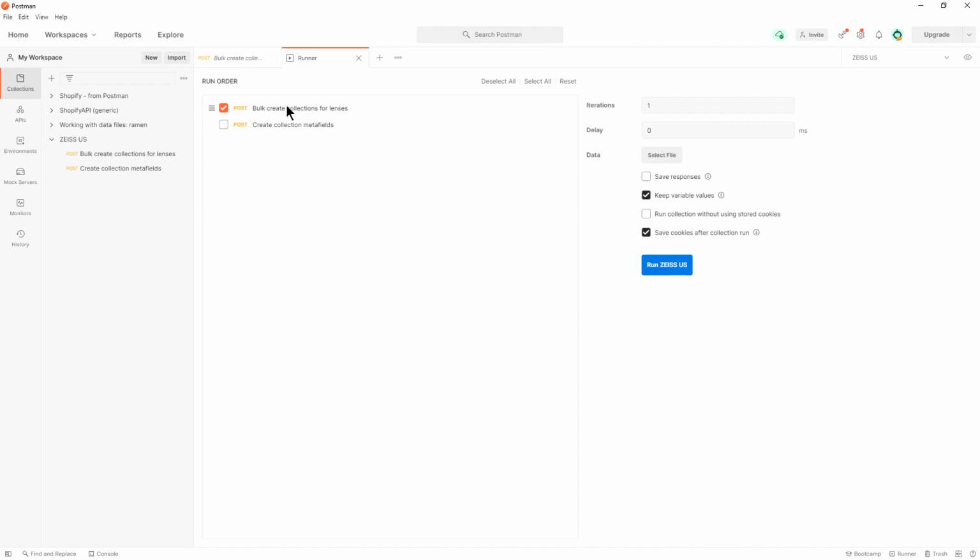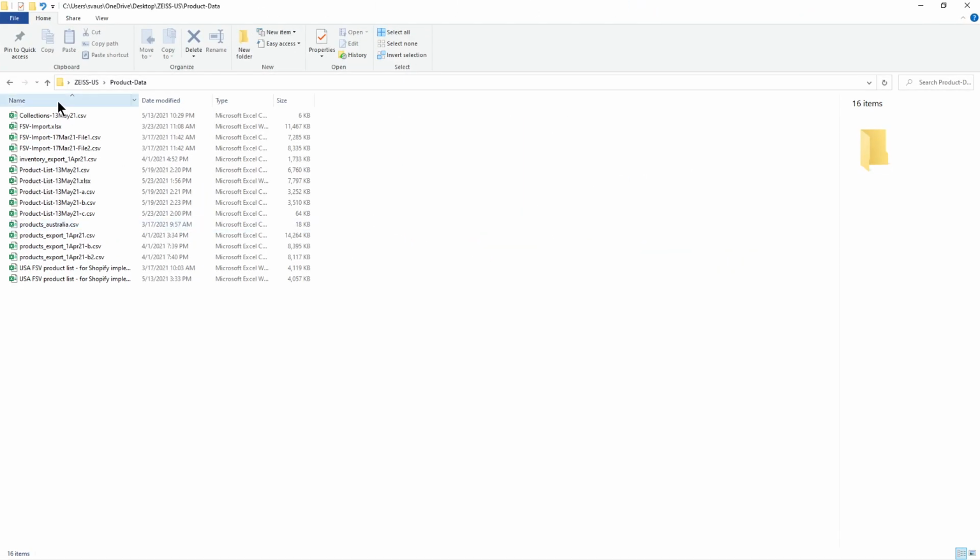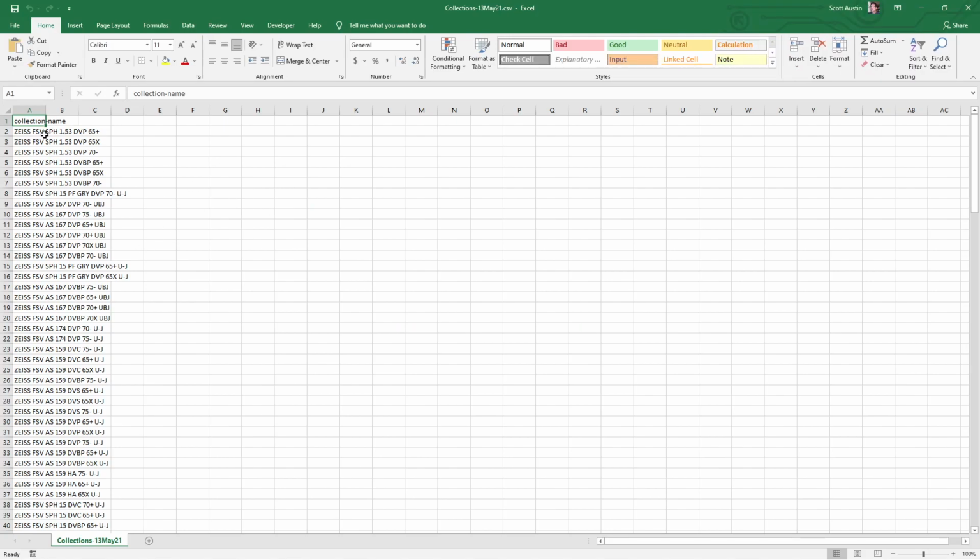And what runner is going to do is run this based on another file, which I'm going to show you here in a second. And that's where I'm going to list out the 166 different collections that I want to make by doing this API call 166 times. So what you do is you create an external file. So here I have collections, I did this back on 13 May, CSV, right? If you had more than one parameter, you'd have more than one column here. But right now, I only have one parameter, collection name.